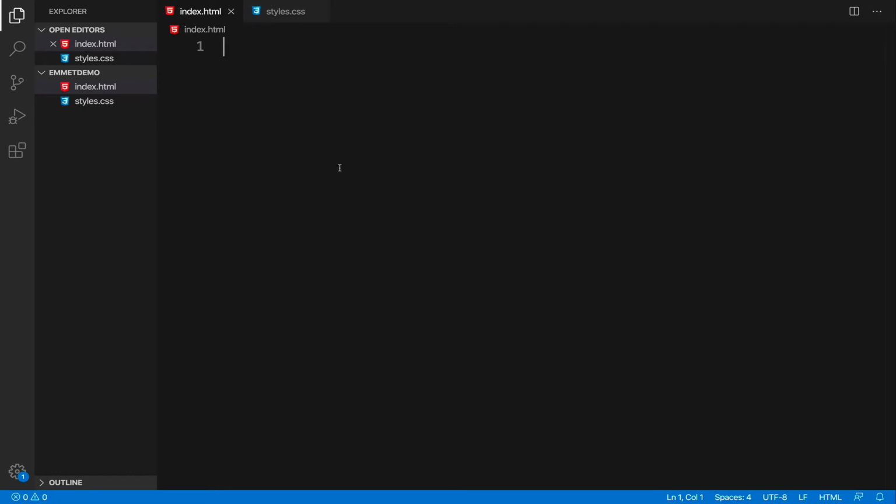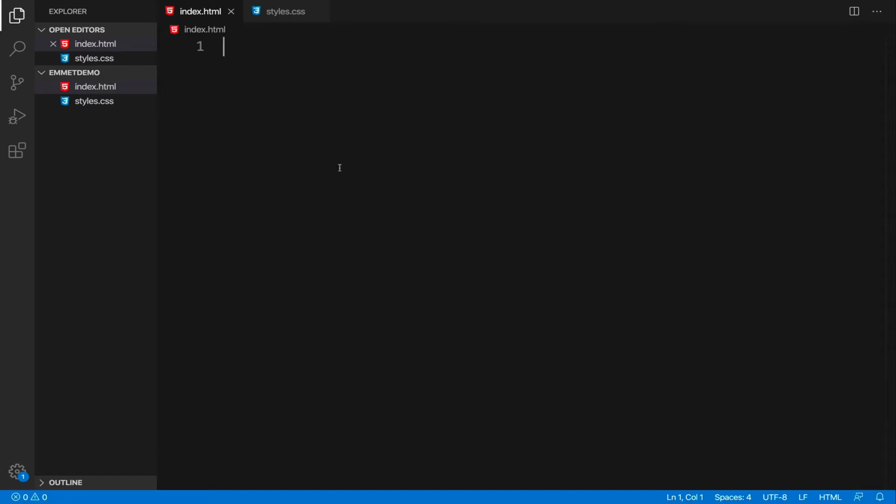This movie is meant to demonstrate ways to use Emmet in Visual Studio Code. Emmet is a famous extension to a lot of code editors. It's been around for about 10 years. What it basically does is work as a macro utility. It lets you use very easy to remember and very easy to combine shortcuts to produce certain kinds of code. So this will be a quick demo of the kinds of things you can do.